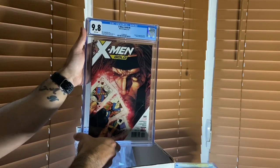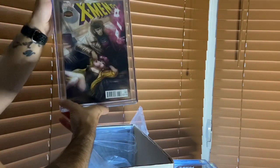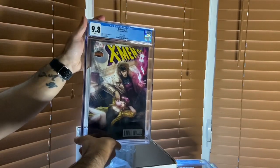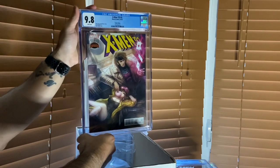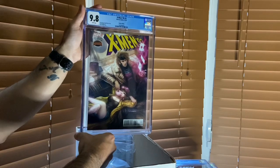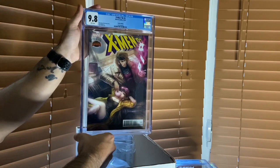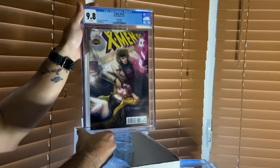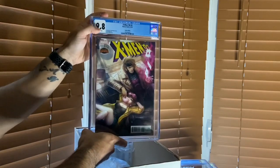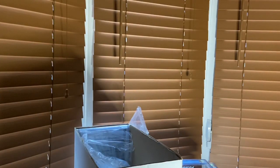Next book: X-Men 1992, issue number three - this is the Sana Takita cover. Look at that anime cover of Gambit. I've never seen a Gambit anime cover like this. I know they had an X-Men anime show back in the 90s and Gambit looked pretty cool in that, so I think this is a throwback to that. This is a beautiful cover - my brother loves it too, he ordered a raw copy. I'm going to send this in; it's very difficult to find at 9.8 - I believe I have one of three or four CGC graded at 9.8.